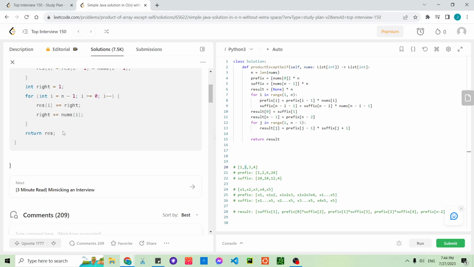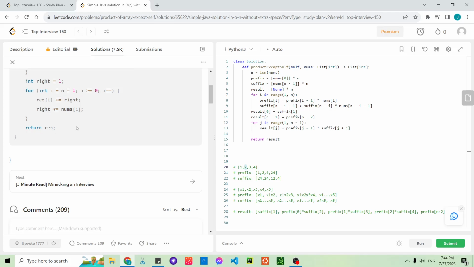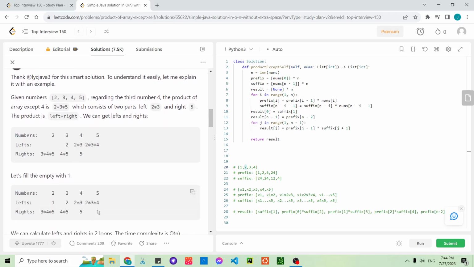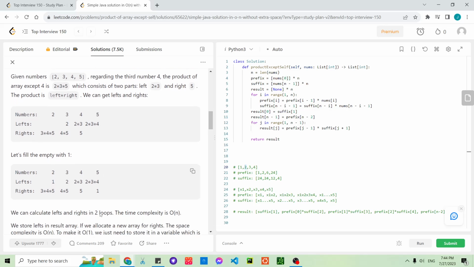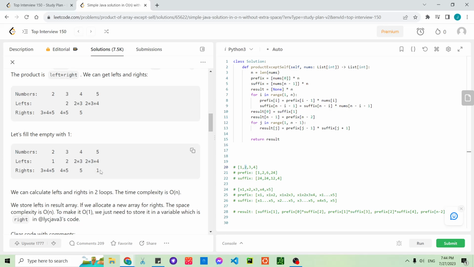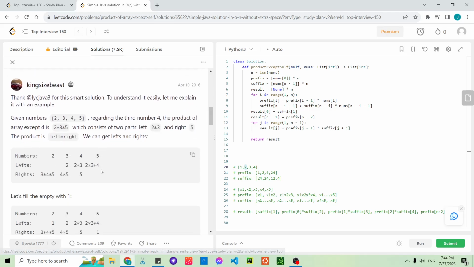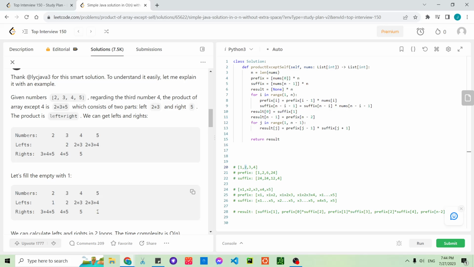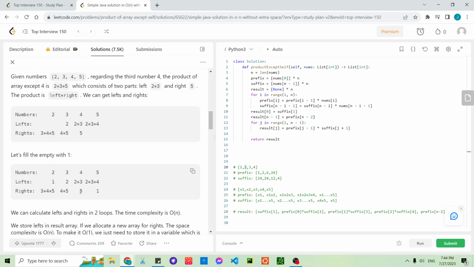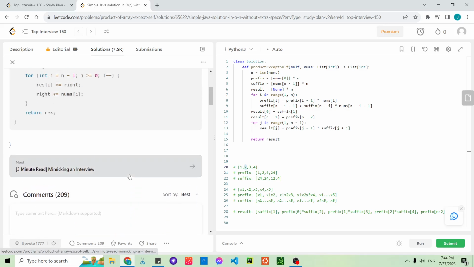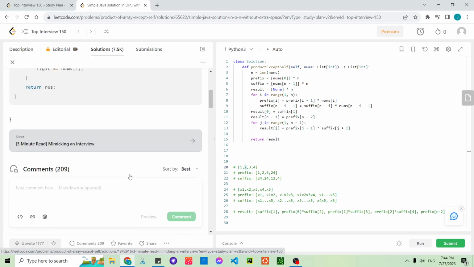And then the current one is going backwards, and then current one times right, and the right is also updating with the current number. Okay, so the right ones we are doing times right. I see, so first that times right, and then right is updating with the last one and current.